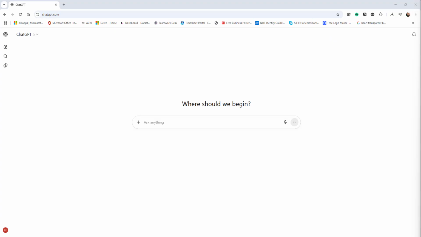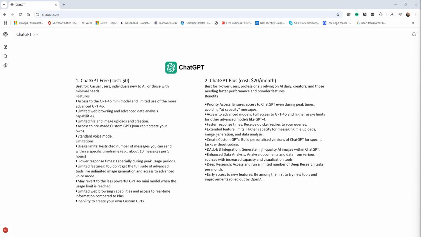So let's get started. I'll begin with going through the pricing and what you can get for the free and the Plus version. Free now offers and supports web search, data analysis and file and image uploads, but it does have tighter rate limits, and you might hit timeouts when you're uploading or trying to generate things. The Plus version gives you higher limits, faster replies, and access to more advanced models from GPTs, as well as strong file handling.